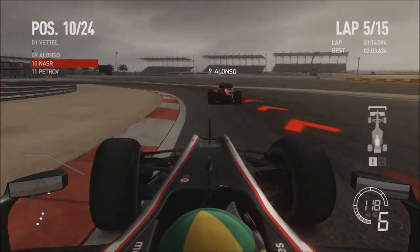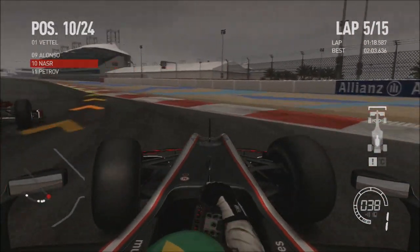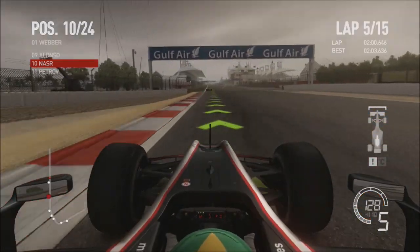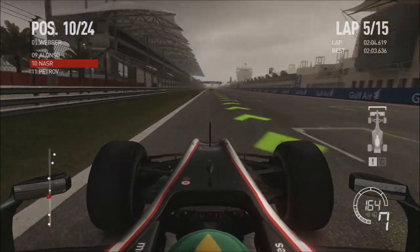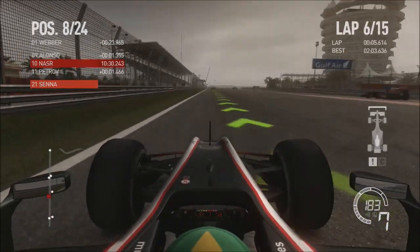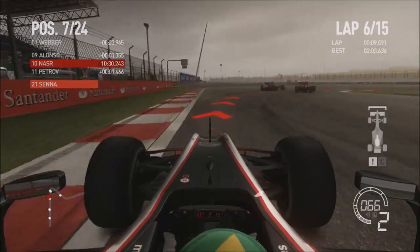So maybe even late in the race, if we had oodles of pace, or I suppose you could even get safety cars, if we had a few incidents holding up the pack, we could get past them. But I'll just remind you, there is no DRS or KERS, so of course it's just pure racing, no gimmicks, and I do really like this game, probably because of that. Of course, there are fewer things to do during the race, but even so, with no DRS and KERS, I think it makes for a better experience.